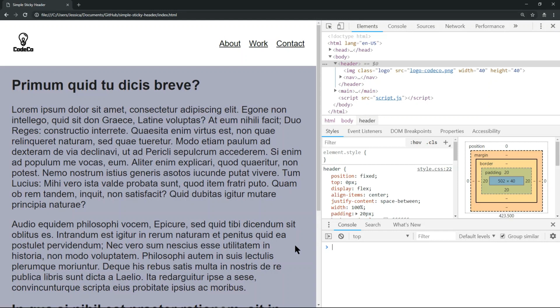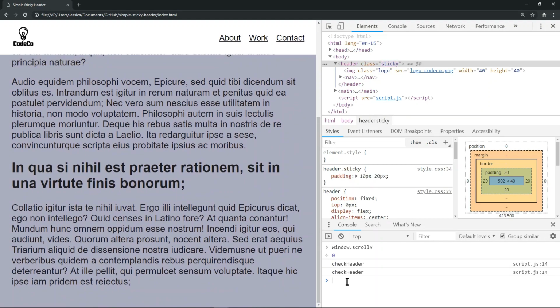So the first thing we wanted to do is to check the scroll position. And we can do that with window.scrollY, Y meaning the vertical axis. So let's see what this says. It says 0, which is correct because we're all the way at the top. So let's try scrolling down a bit and then refiring that. Okay, now it says something greater than 0, 249.5, which means it's detected that we've scrolled down 249 and a half pixels. I don't really want a decimal, so I'm going to round this off.